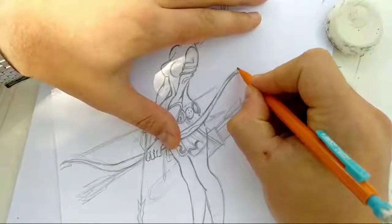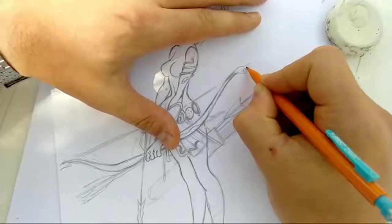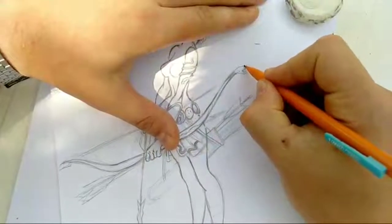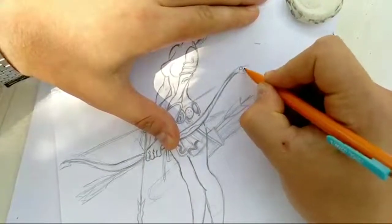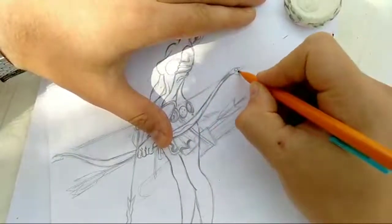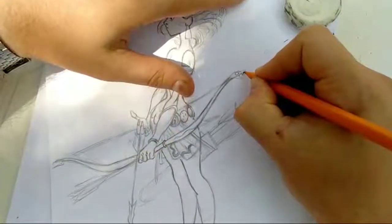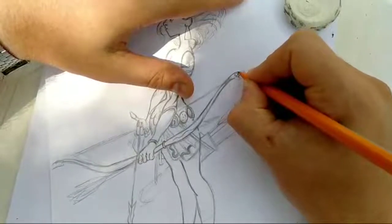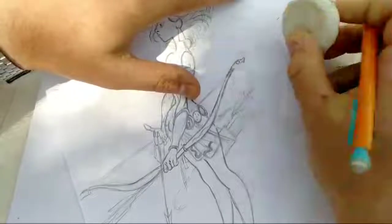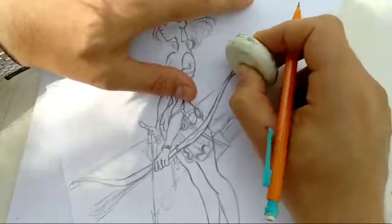Let's see if this works. I'm no expert in drawing snakes. Snakes are hard to draw, man. So something like that. The string is gonna go here. This is a nice idea. It must be stylized, it mustn't be too realistic either. Plus it has to look pretty solid, so I can't do something too thin. Let's see. I could go with something like this.